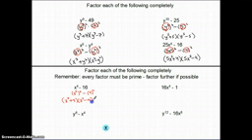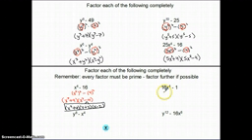Now before I move on, assuming that I'm done, I'm going to go ahead and look at each of these individual factors to be sure that they both cannot be factored any further. On the left, this is not the difference of squares, so I cannot break it down any further. However, on the right, this is the difference of squares, and I may write it as x plus 2 times x minus 2. That factor of x squared plus 4 still remains on the front, and this is your final factored form.